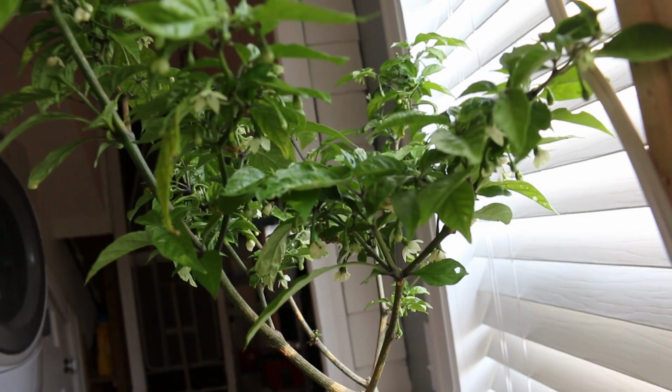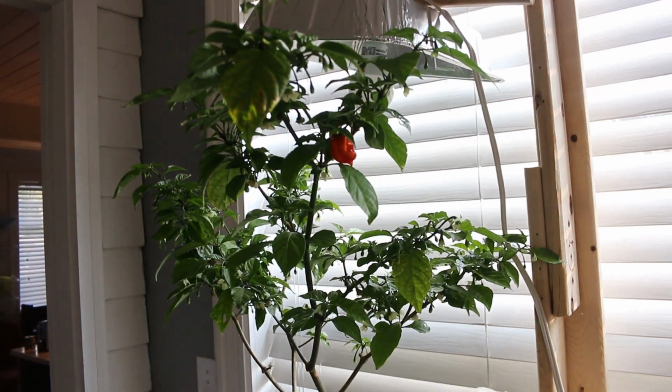Good job on that pepper plant. I don't know what we're going to do with the other peppers it grows, because we'll cook with them. It'll go in stuff. Yeah, it'll go in stuff. We're definitely not just eating it. We'll put it in a nice spicy curry. Yeah. All right, good job.